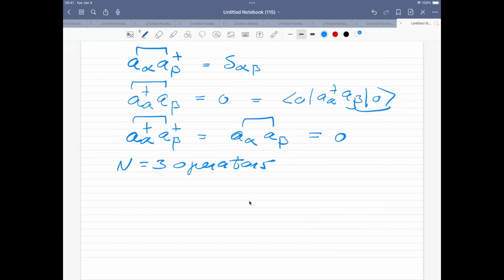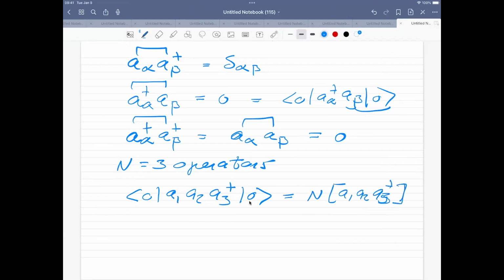So let me just bring back my notes here and set up the case which we went through yesterday with 3 operators. The example which we looked at then was an expectation value of <0|a1 a2 a3 dagger|0>. That was the example we went through. And we could rewrite that one as the normal order product of these operators, a1, a2, a3 dagger, plus a normal order product where we have performed a contraction between one pair.